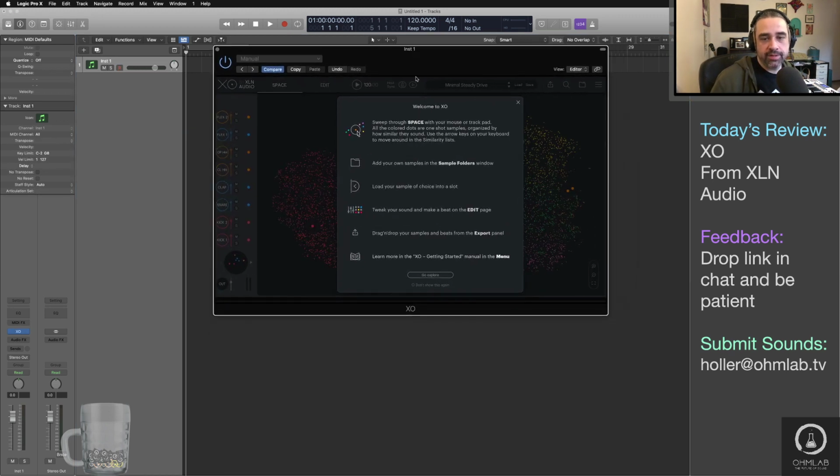Still get the startup splash here. It says sweep through space with your mouse or trackpad. All the colored dots are one-shot samples, organized by how similar they sound. Use the arrow keys on your keyboard to move around in the similarity lists. So it's constantly analyzing what you currently have selected, or what you're currently using, or what you've currently filtered all of the results down to.